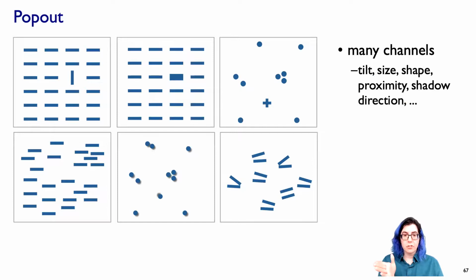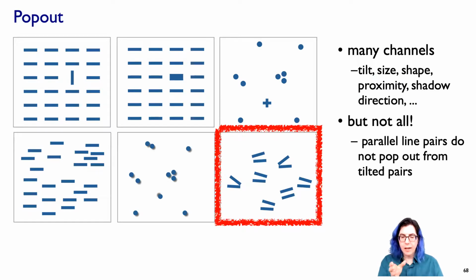And it's not just shape and color, it's all kinds of things. It's orientation, it's size, it's density, it's even exotic things like shadow direction. So a lot of these we're getting pop-out for. I will point out that it's not everything. In fact, for this example of whether the lines are parallel or tilted, we don't get parallel processing. So we don't have these visual pop-out effects on absolutely every possible channel, although it's many, many of them.